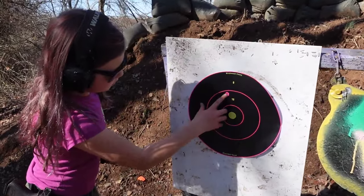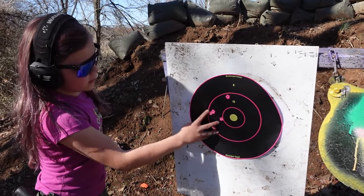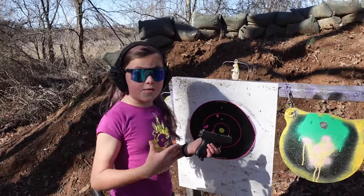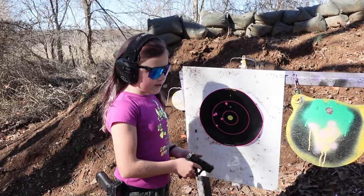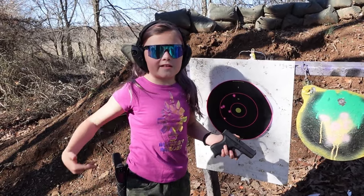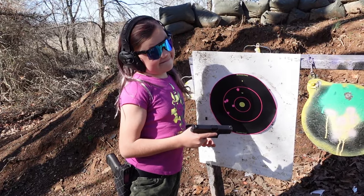All right, so this one was my first shot, and then there's the second. I'd say these 3 are the best part of it. Yeah. Right there. That's cool. I mean, this gun is very reliable and very fun to shoot. Even though it isn't accurate, it is just a little carry gun, so I get why it's not as accurate as, say, a 2011 or a full-size Glock 19. Yeah. So I see why, but it's fun.